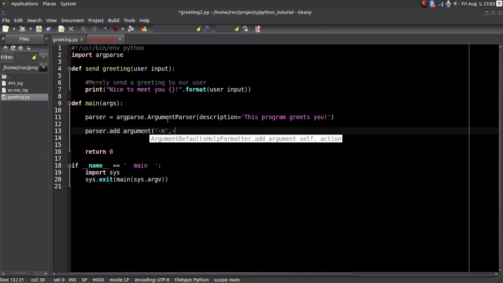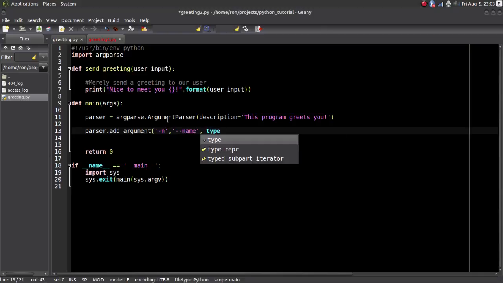Well, maybe they're used to using longer names. So -n is the short name, --name is the long name, right? So again, the user could use either one of those. And so here we're going to do a type equals string. So whatever they pass, we're going to interpret that as a string.